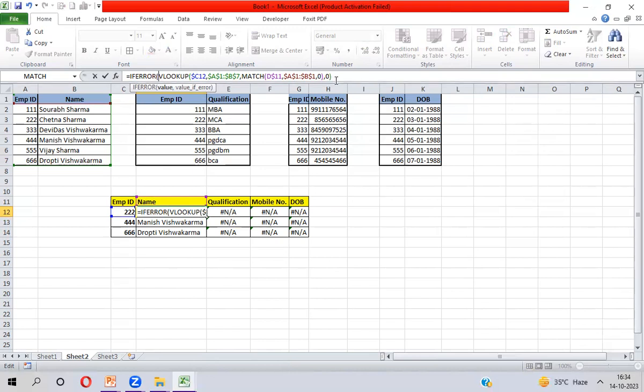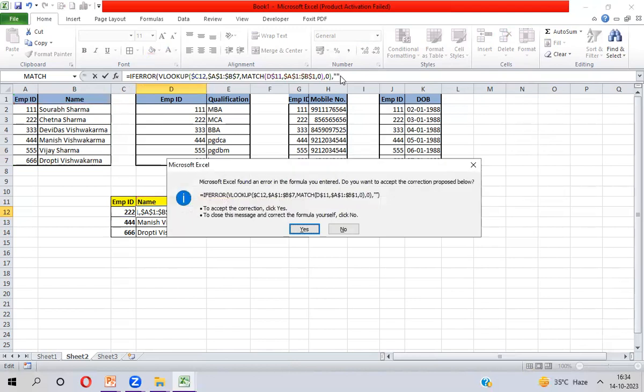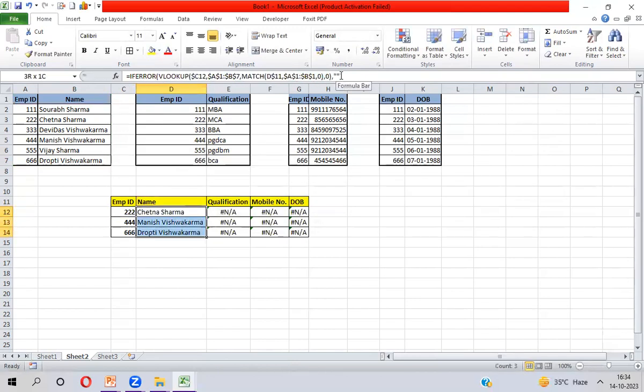If I want to replace the error with blank, I take IFERROR and then take blank. So if we are getting any error through this VLOOKUP match, it will convert to a blank. So you can see, drag to the right side and down side, you will get blank values. Control D, see here.